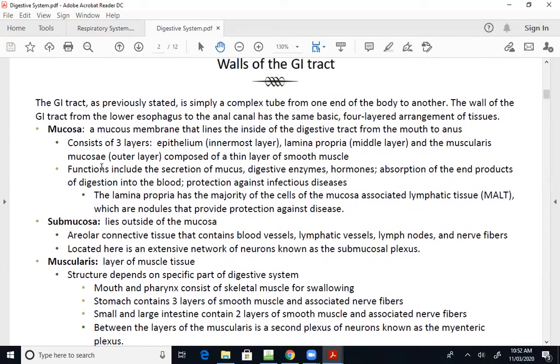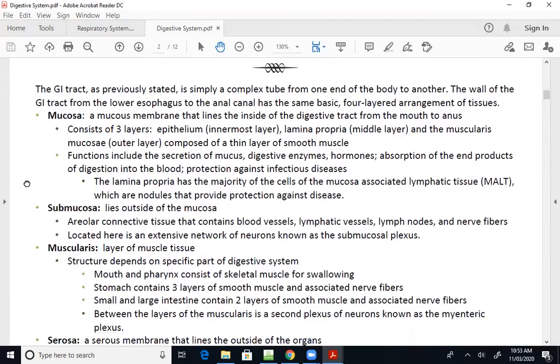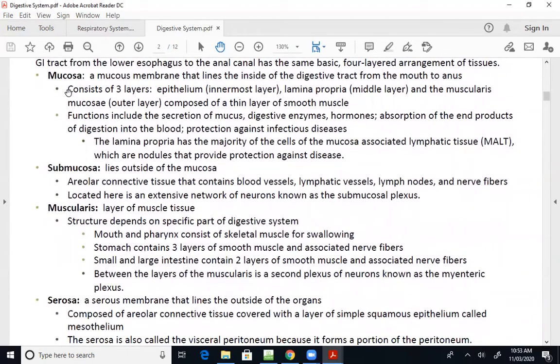Okay. Now, our mouth and our upper esophagus have some of these layers, but not all of them. But from the lower esophagus all the way to the anal canal, these 4 layers will be prominent and have the same kind of arrangement, regardless if you're looking at the esophagus, the stomach, or the small or large intestine. They all have an inner lining known as a mucosa, just like what we saw with the trachea. Mucosa is innermost. In this case, the serosa is the outermost.